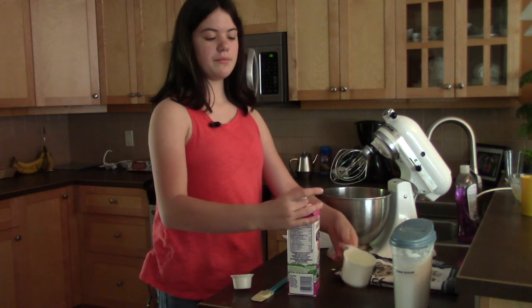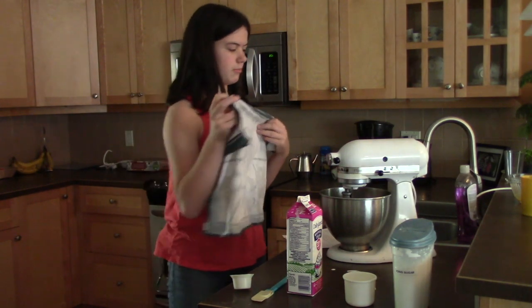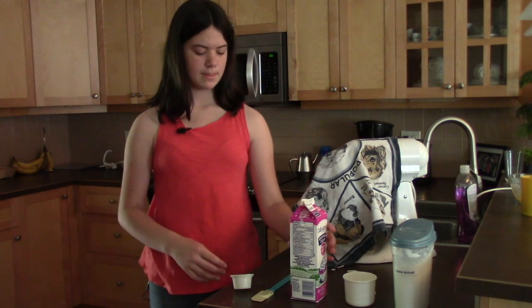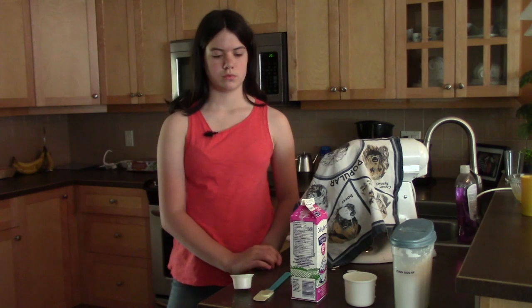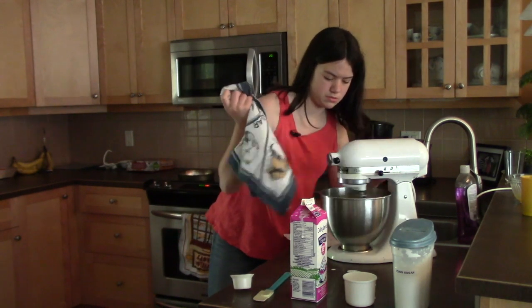So once we have that done, we're going to put it down and cover it with a cloth because the whipping cream will splatter up a bit while it first whips, and we're going to turn it on high. Okay, so we've whipped our whipped cream until it's not quite as thick as whipped cream, but just about.